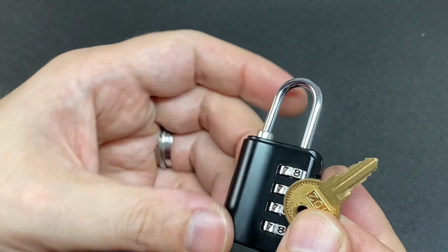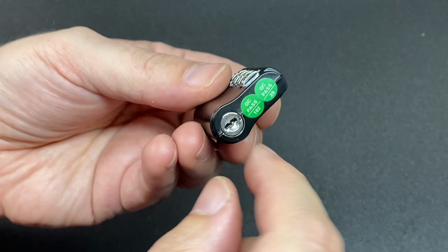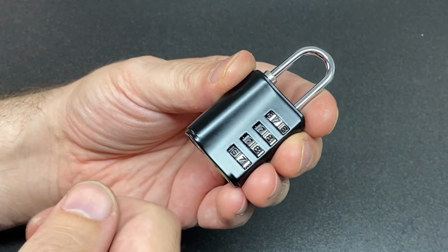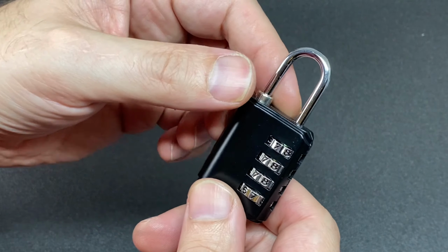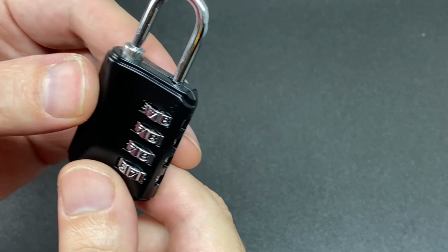The reason it caught my eye is it comes with a key. And you might think, well, don't all of these little TSA locks have a keyhole for the TSA agents, so they can use their special TSA keys and open the lock to look in your luggage without damaging the lock, and they don't know the code, all that kind of stuff. Well, yes, that is true.